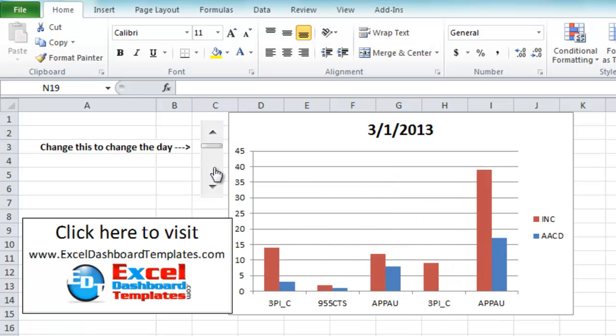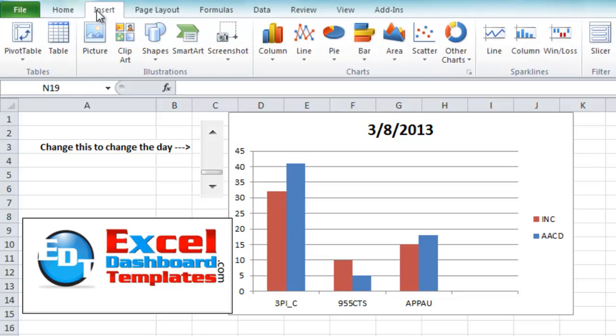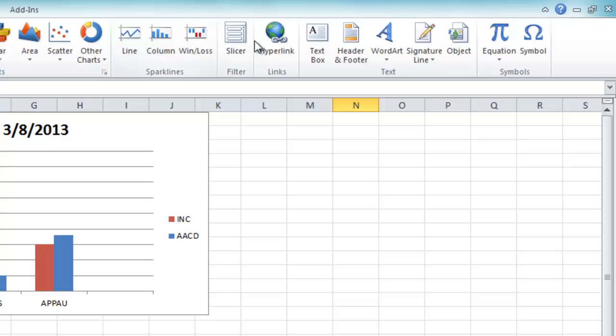Okay, so how do you go about doing this? Well, the first trick of this is you've got to know how to put in a scroll bar within your spreadsheet range. So normally, since I'm trying to insert something, I go up to the insert menu, and as I look throughout all of the insert ones, I don't really see anything that looks like a scroll bar. If you check object, that's not going to do it. So I just don't see it here in the standard ribbon.